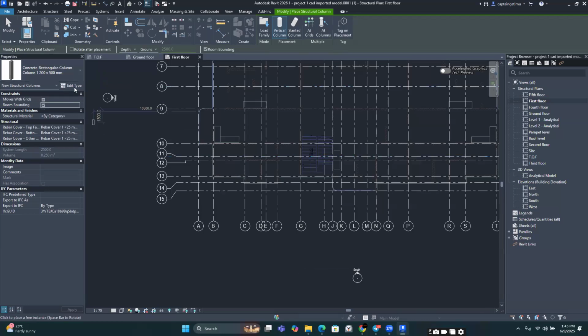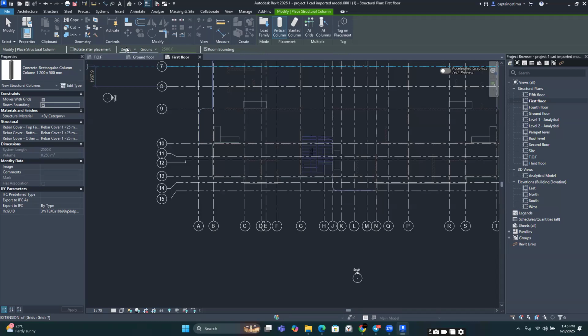Naweza iona. Okay. So this is what I want you to focus on. The first part, the modify then place structural column, guides you or tells you what you are doing or the activity that you are carrying out in Revit. So it's telling you that you are either modifying a column or placing a structural column. And then the rotate after placement is a tool to help you rotate a column after you've placed it.